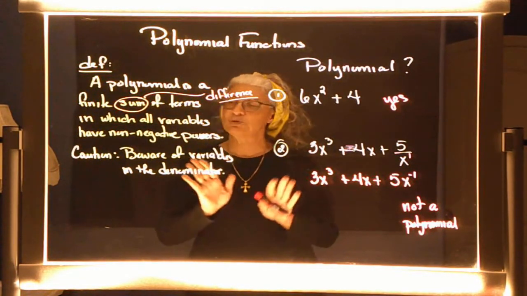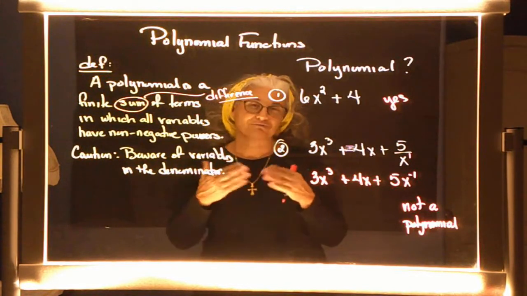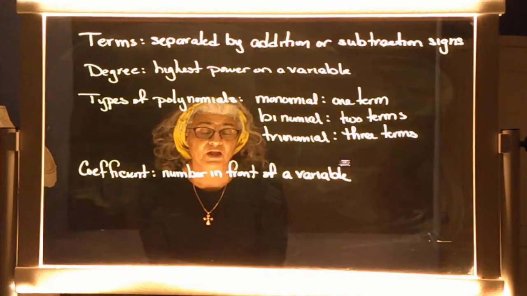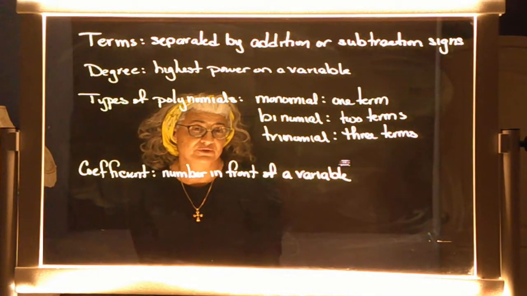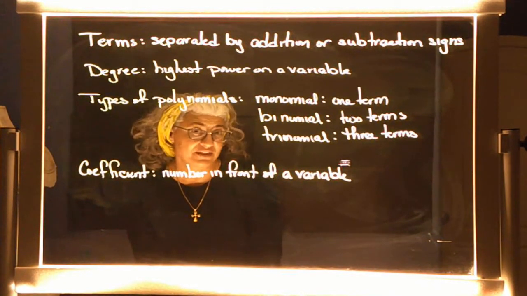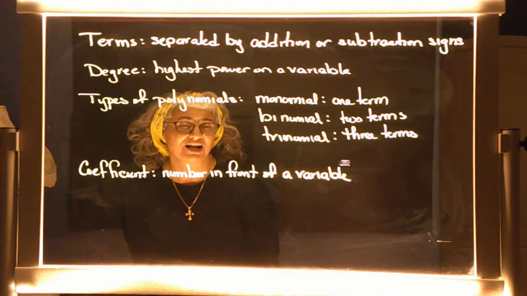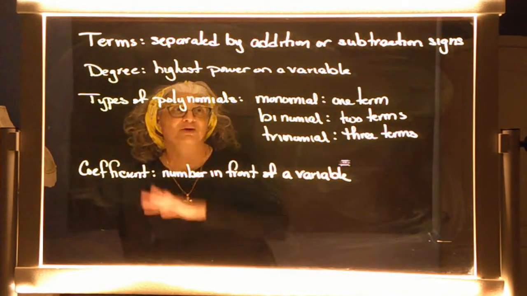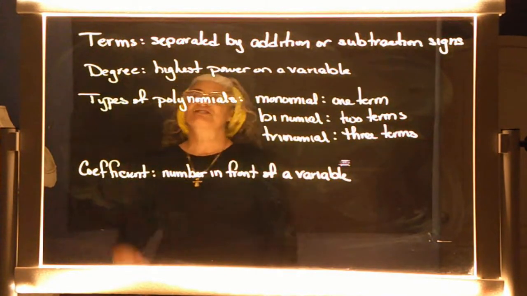I got some more verbiage regarding polynomials. Okay, so here are some more definitions for us to look at. After I go through them, I'm going to recommend that you pause the video, write these definitions down, and then restart, because after you restart this video, I have some examples that we're going to go over based upon these definitions. So let's look at the first definition.